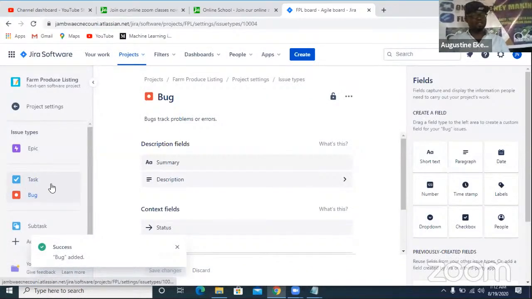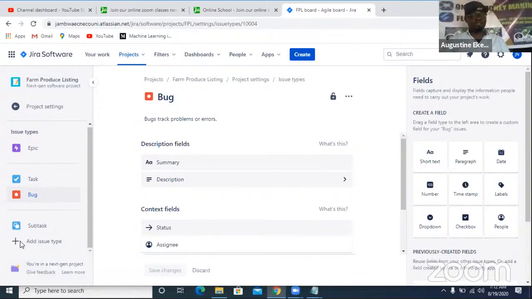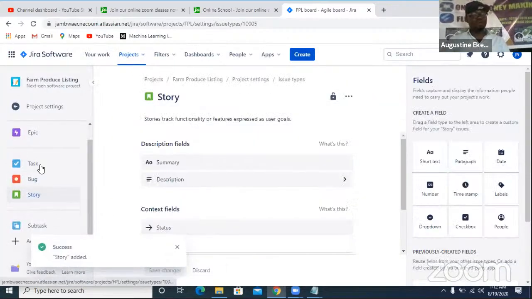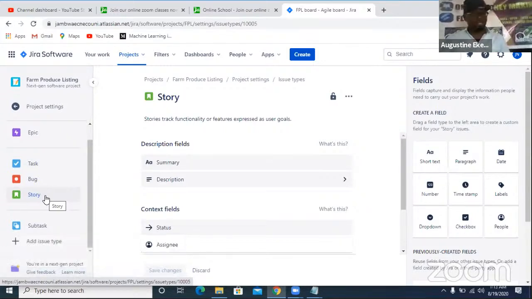So you can now see that under my issue types, I have task and I have bug. I'm not stopping at bug. I'm also going to add another issue type, which is story. So I click on add. So I now have task, bug, and story, and these are the 3 types of issue. Obin, are you seeing this now? You see the lesson is different from what you had before. So this is just the whole procedure of doing this.